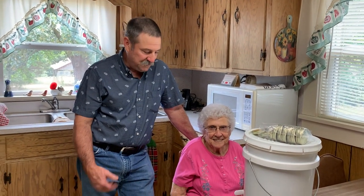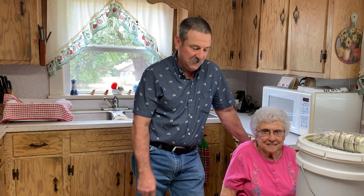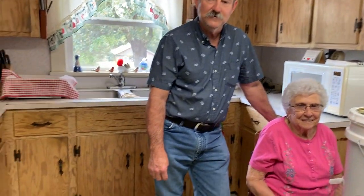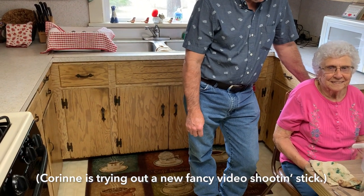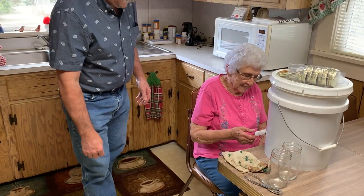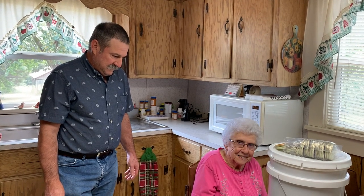She's going to show you how she jars this honey off, and then we're going to take a refractometer and check the moisture levels in the honey, kind of show y'all how to do that. It might be something you're interested in. Mama, if you would, are you ready to run a jar of honey? I'm ready. All right. Well, now she's the one that started all this, her and Paul, right? Her and your dad? Absolutely.